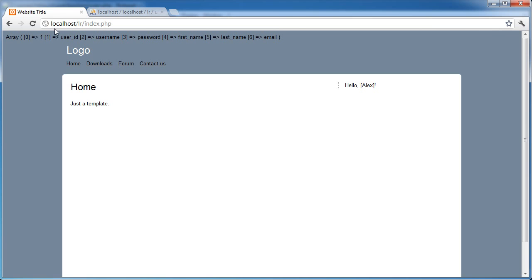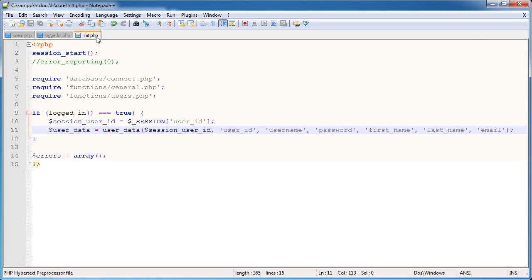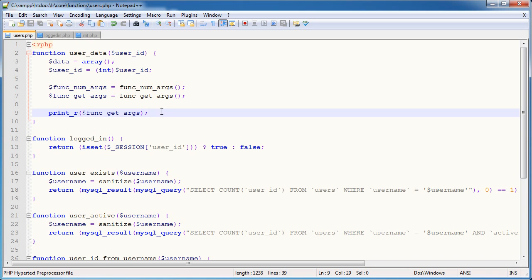Remember, my user ID. The second, from this one all the way over to here, is basically what we've passed through. Okay, so very clever. We're now retrieving all of these values.